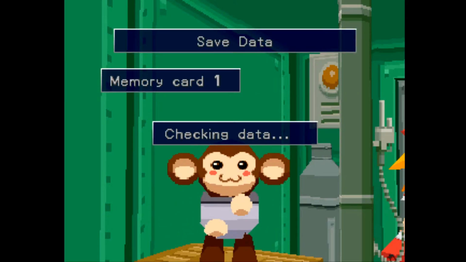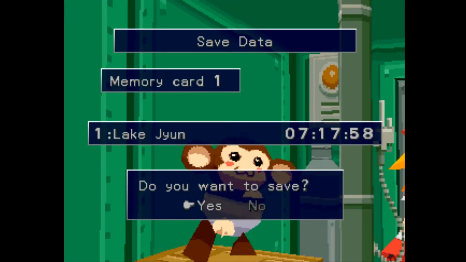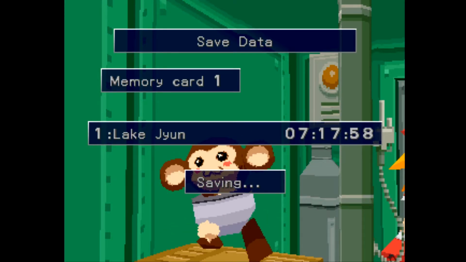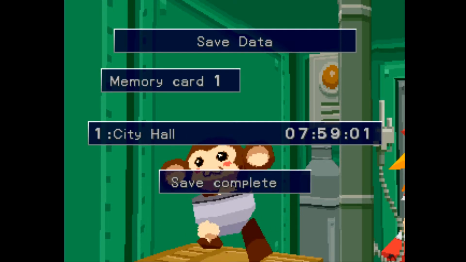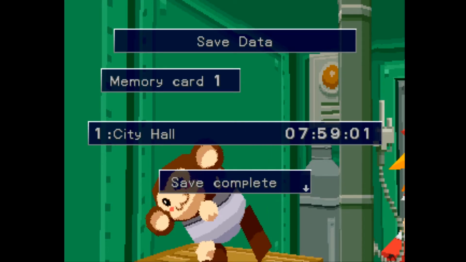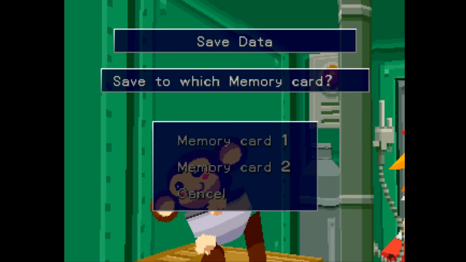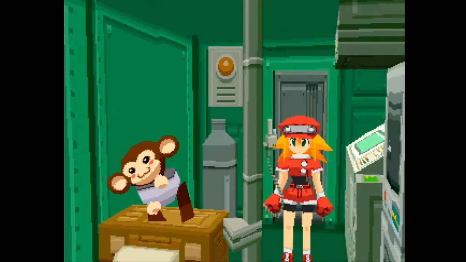So next time, we'll do a little bit more ruin exploration before we do the subgate, and maybe do more optional stuff with the museum and Jim and the gang's base, assuming that we actually can. I don't know.